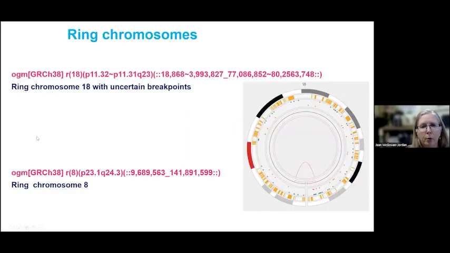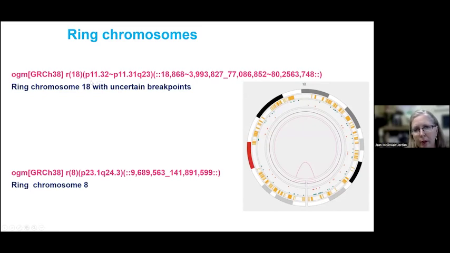For ring chromosomes, when you have basically loss of the chromosome ends, as is indicated in the Circos plot of chromosome 18, and you have fusion of a P-arm region to a Q-arm region.